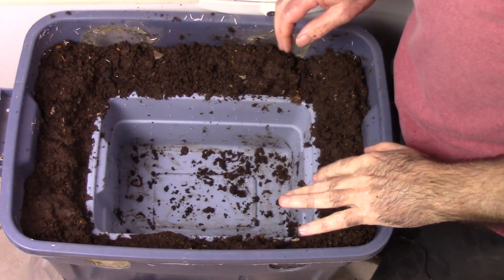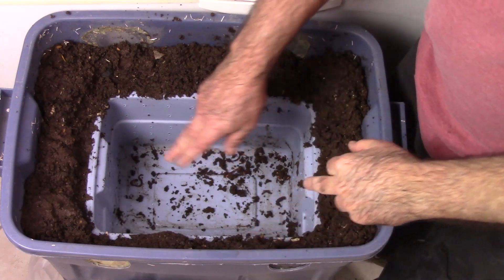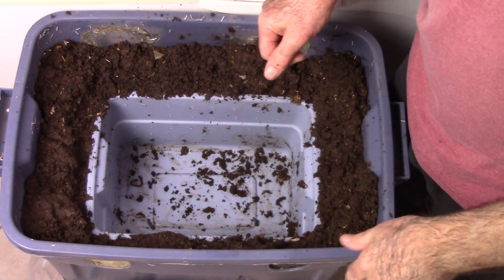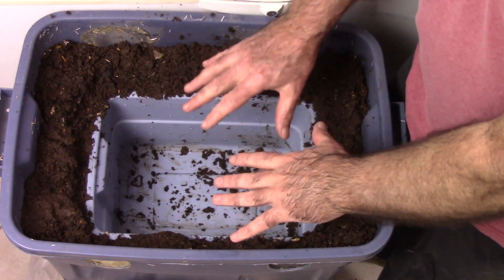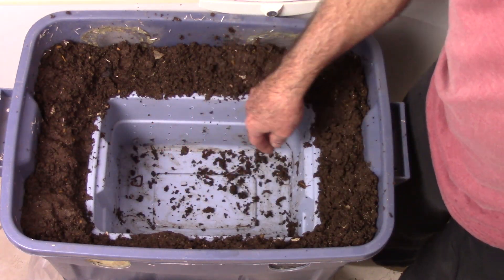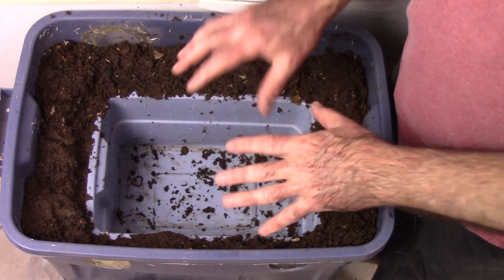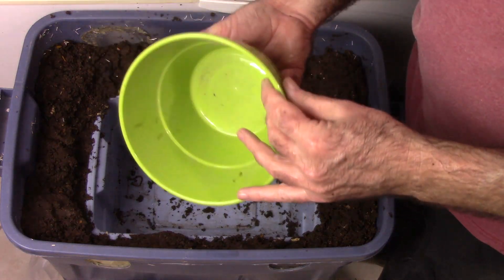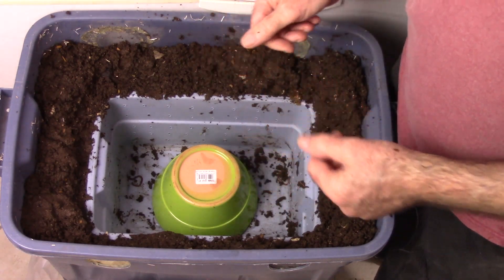I have all the material in now. That tote was really full, so I had to pile it up a little along the edges. The container you use can be smaller — this one's a little bit large, but it works pretty good. I like the soft rubber of the Rubbermaid tubs because the soldering iron makes really nice holes in it. Now we're going to put the bedding in that we'll use to set up the new tote. I don't want to completely fill the bait container with bedding since that'd be a lot of material to dump directly into the new tote. I'm placing a flower pot in the center to reduce the amount of bedding needed.